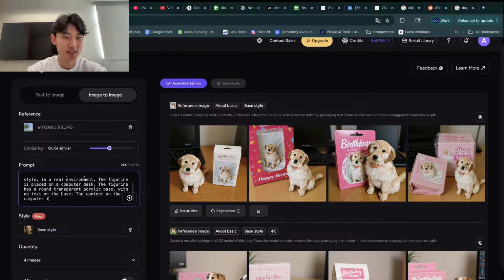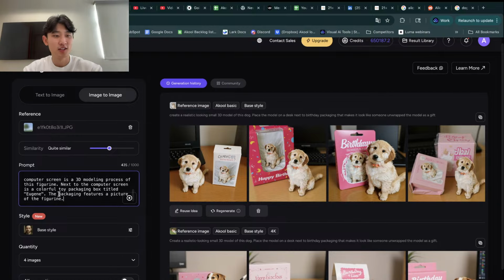The computer screen is a 3D modeling process of this figurine. Next to the computer screen is a colorful toy packaging box titled my name, so Eugene. The packaging features a picture of the figurine.